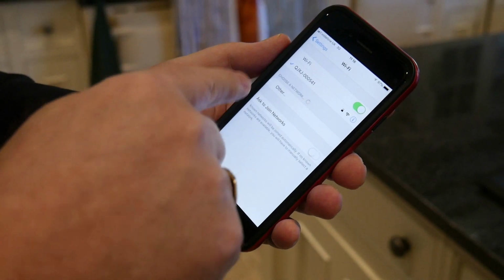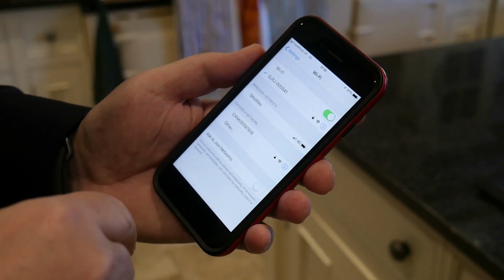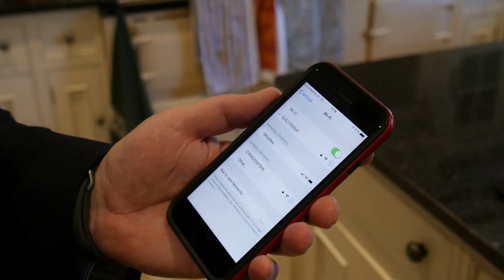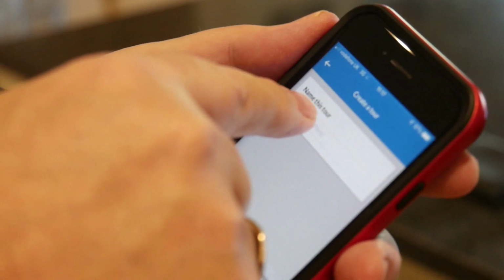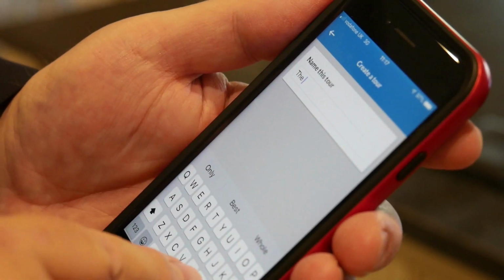So then on your phone you want to connect to the camera. You'll see there that on my phone it's already done that, but of all of the available Wi-Fis, you want to select the one, and when the camera arrives it will tell you the name of the Wi-Fi and the password that you need to connect to it. So now what we want to do is to open the immoviewer app and tell it that we're going to create a new tour, and we're in a very nice property today called the Malt House.